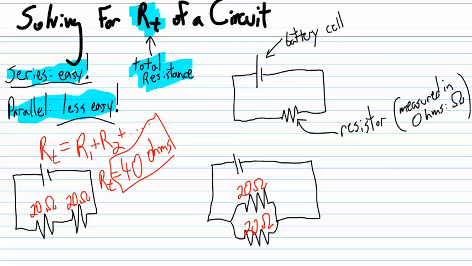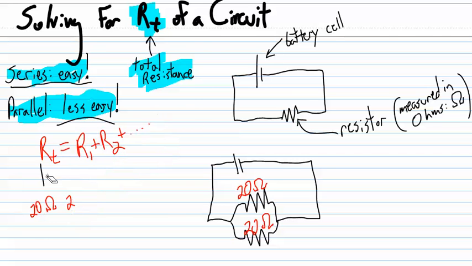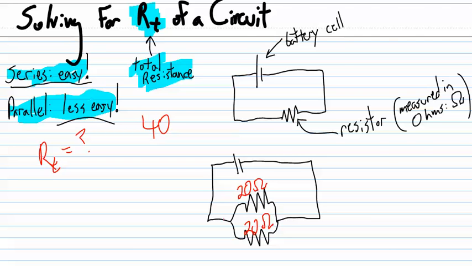Now, what do you suppose the resistance is going to be for the parallel circuit? Over there on the other one, the parallel circuit, maybe we should stop the video for a second or pause it and see if there's any guesses about what resistance total is going to be for the parallel circuit. Okay, one thing that's going to be true is that we had two resistors that were both 20 in the first circuit, and it added up to 40. So this one, doesn't it make sense that if you've got choices you can take, whatever your answer is, it's going to be some number that is less than 40, because it's going to be easier to get through? Well, let's see if we can figure this out.